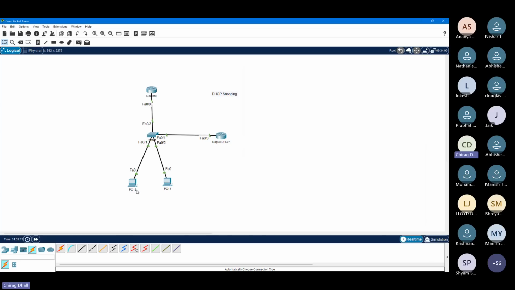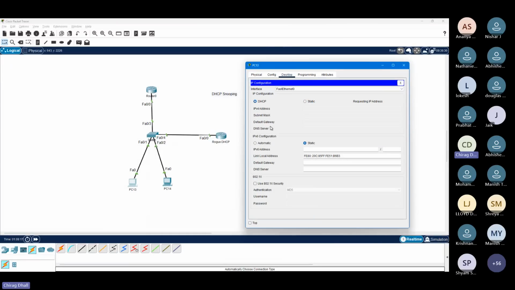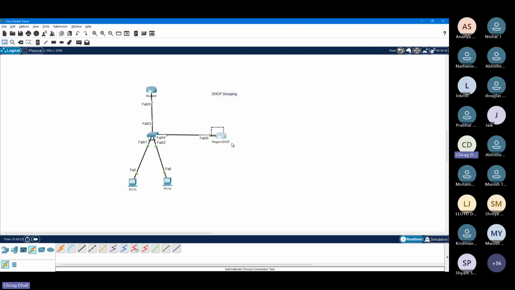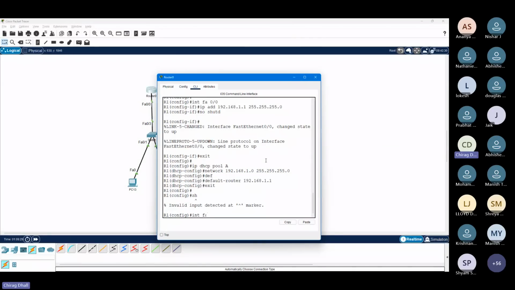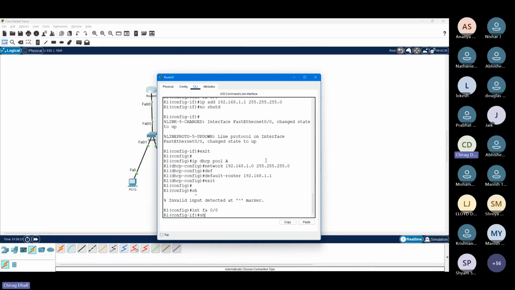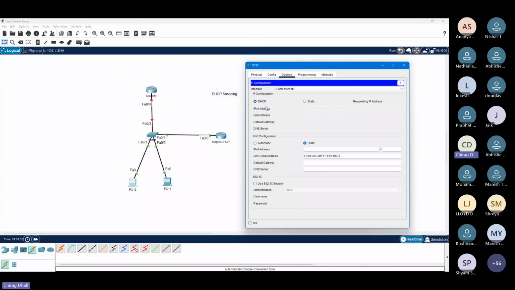Now, if I go to PC13 and try using DHCP again, there is a possibility that I might also receive an IP from this rogue DHCP server. And let's say this router is down, if I shut down the interface FA0/0 and go to the PC and try DHCP again, we can see we are getting it from 1.100, which is the attacker.